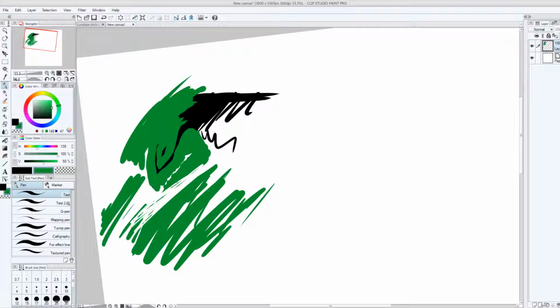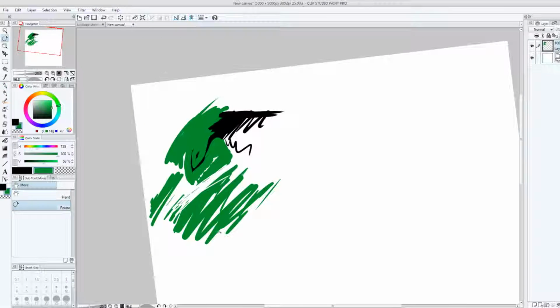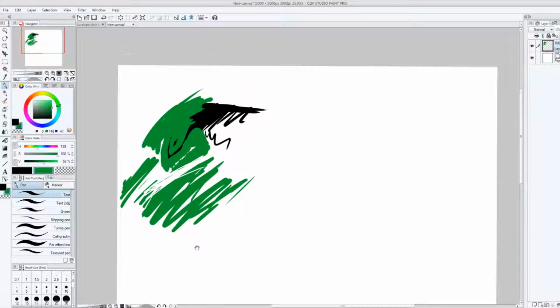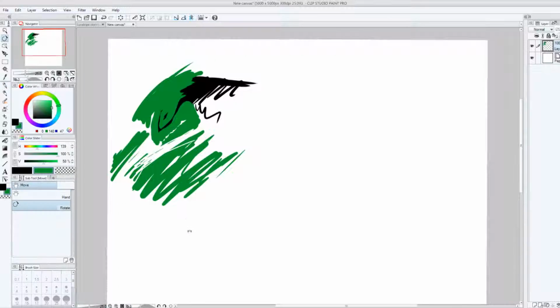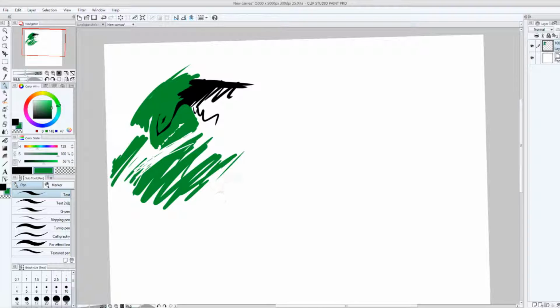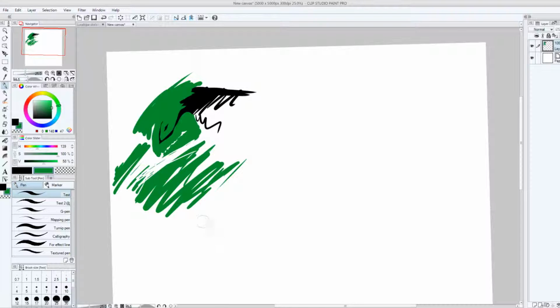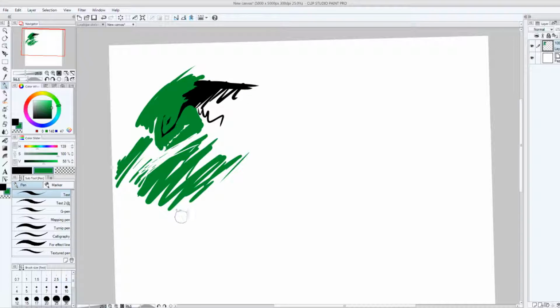You shouldn't notice any real differences other than how much room there is to work with, and some slight differences with, I don't know, the way the pen looks. But in the end, the tutorials are not going to change. The tutorials are going to stay the same. It's still going to be the same old person describing the same old stuff. So this is just a quick little extra video that I made this week.